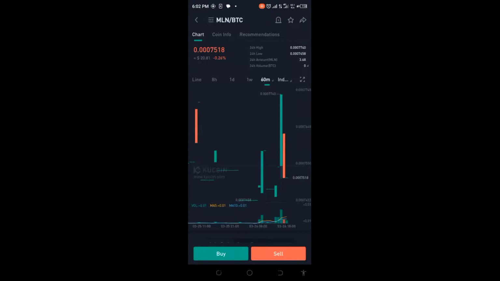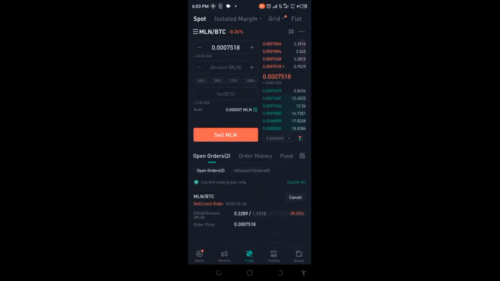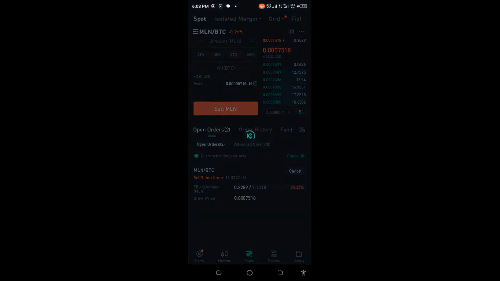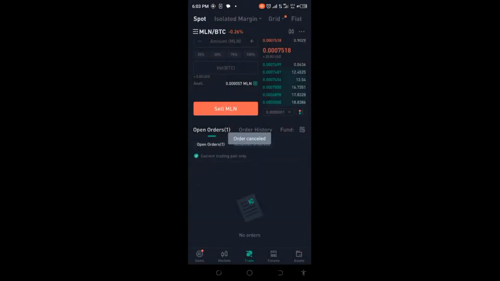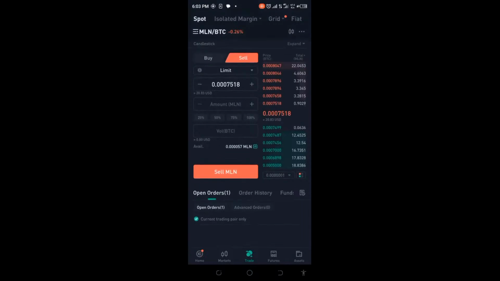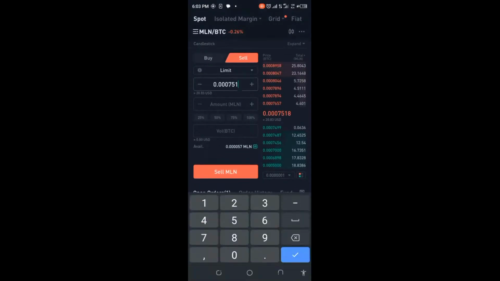I think I'm considering doing a little spot trading here. Let's cancel it and take this a little bit higher. We don't have anything to lose, we already lost a bit already. So let's go ahead and try this. Let me cancel this, and then let me place this price at 7.7. I'm just trying to see whether this is going to work.